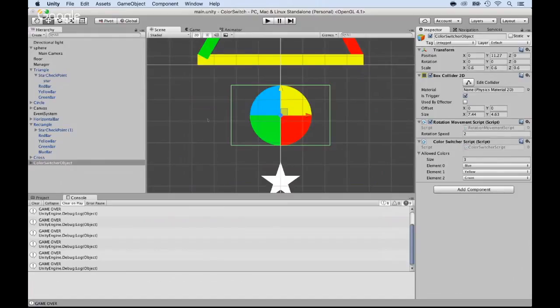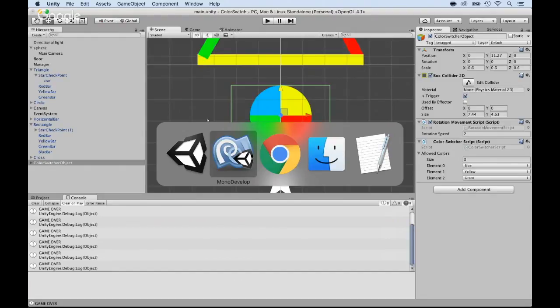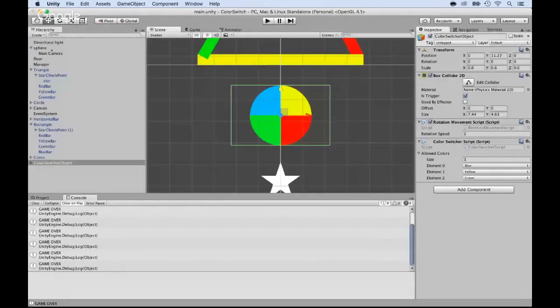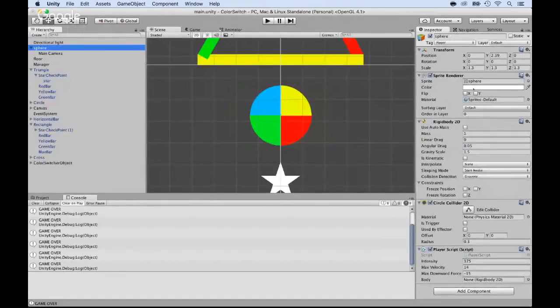All right. Now, what we need to do is to double check whenever we collide, because what's happening here is that we need the ball to change colors, not just here in the color, but also to change colors in the script so that we know what is the current color of the ball.